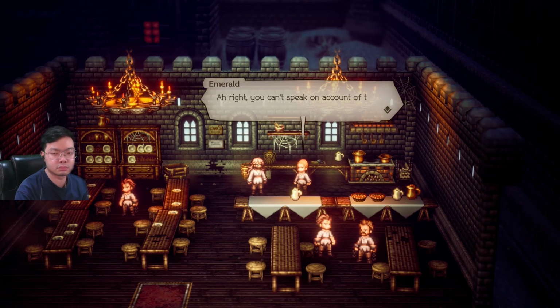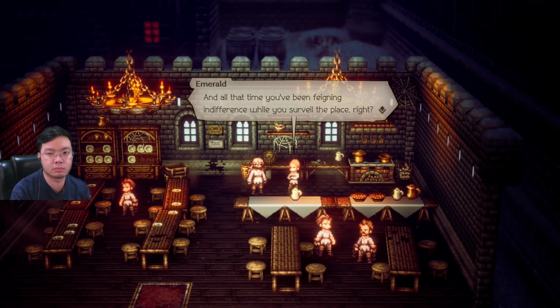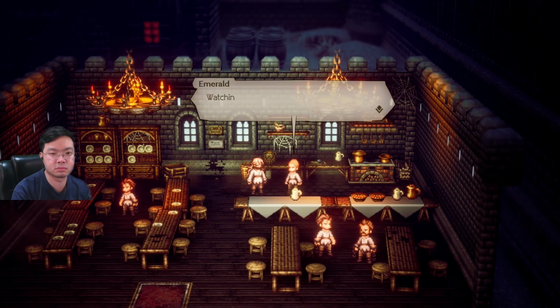Ah, right. You can't speak on account of the muzzle. That's right. I've been watching you, you know, for the last 5 years. And all that time you've been feigning indifference while you surveil the place, right? You can say that. The other prisoners, the guards, everyone and everything. Watching for minute differences. Like you're making some sort of audit.